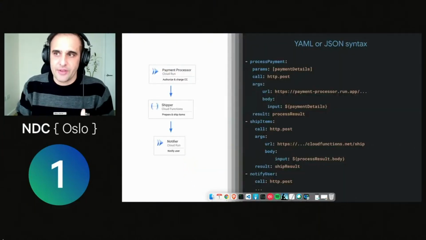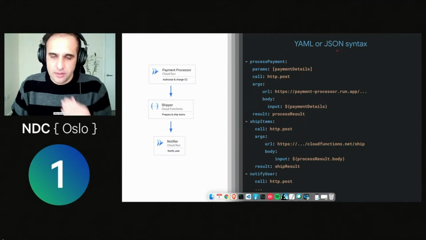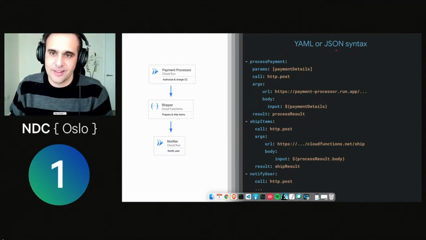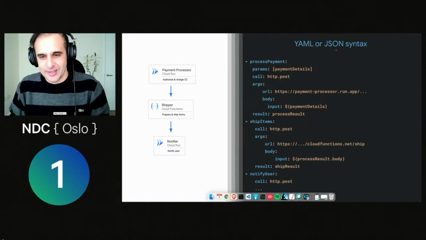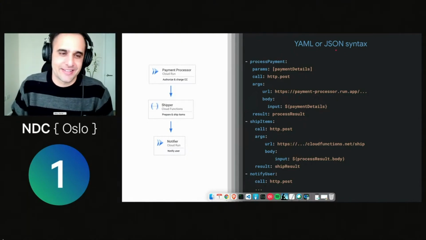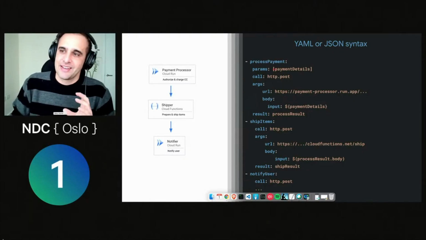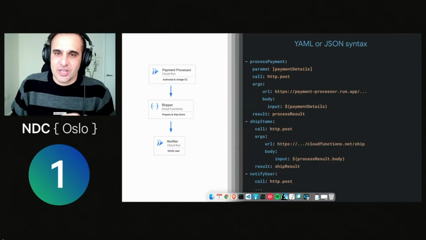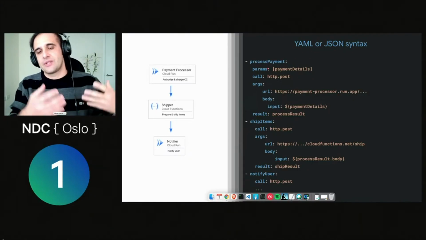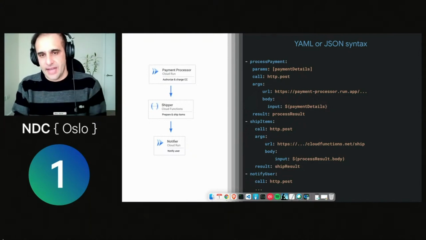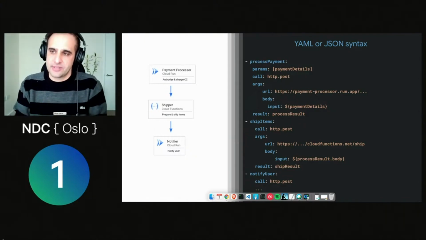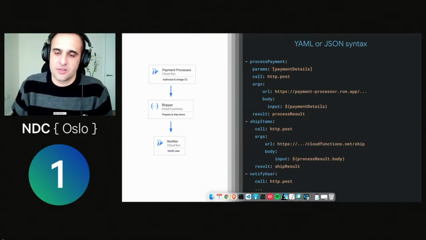Now, how do you define your workflow? Well, there is a workflow definition language, and this language can be in YAML or JSON. By the way, sorry for the YAML. I don't think YAML is meant for this, but this is what we have. I think we can blame Kubernetes for all this YAML craziness. But anyway, so we have this definition language, and in there you have this idea of steps. So you define and name your steps, and you define what happens in your steps, and you define inputs to your steps and output to your steps, and so on and so forth.